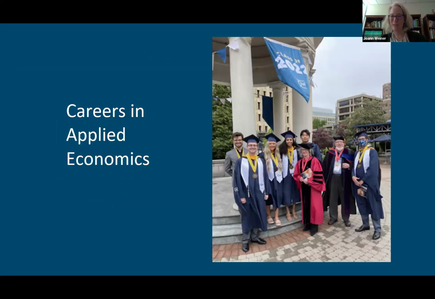There we are standing in front of that pavilion. It's a prominent place on campus. You can see by the masks that we are coming out of COVID. It's the spring, the class of 2022. There I am with students from Turkey, the United States, Korea, Japan and Germany. That's Professor Joe Cordes standing with me. Traditionally the robe that you wear is from your graduate program, and that's the Harvard Crimson robe.